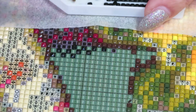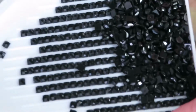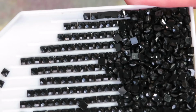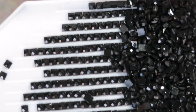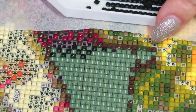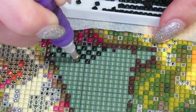So the black drills in here are not the greatest, but also it's not the worst drills. And if you can look, I don't know how close we can look on a tray, they look not bad. You can see a little bit of space in between them, because they do have a tiny bit of excess plastic between them, so they don't go exactly as close to each other. But also this canvas's beads still have a little bit of gaps between them, so it really doesn't matter. I try not to pick the ones that have a longer excess, and it's not very bad.